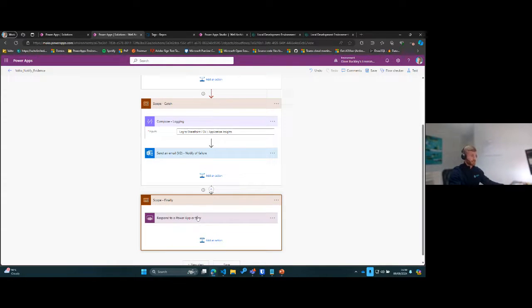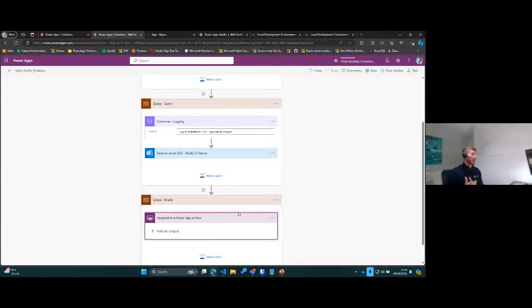All this is then doing is responding to my Canvas app, which might be triggering this Power Automate process, just to let it know that there might have been an error, but I've still responded. The whole system hasn't fallen down just because one of my previous logic blocks has. And what we can do here is respond to the Canvas app to say, okay, it was successful or it has failed at X, Y, and Z stage.